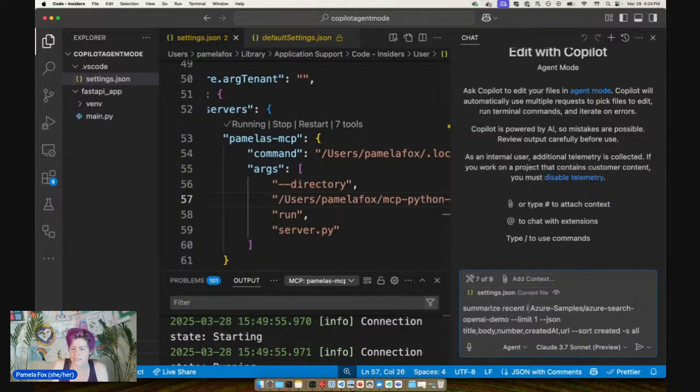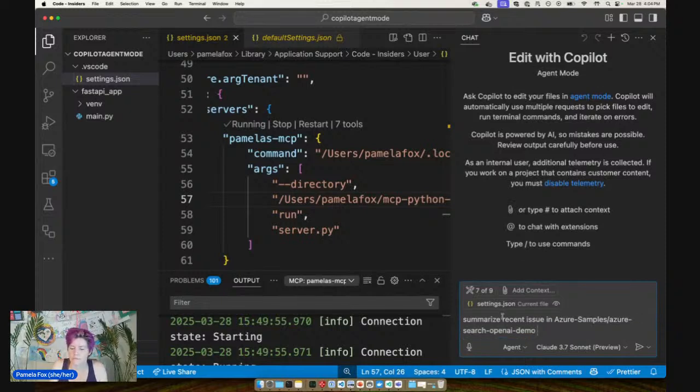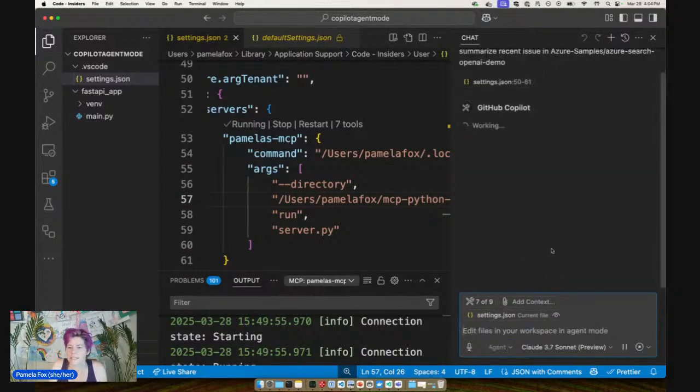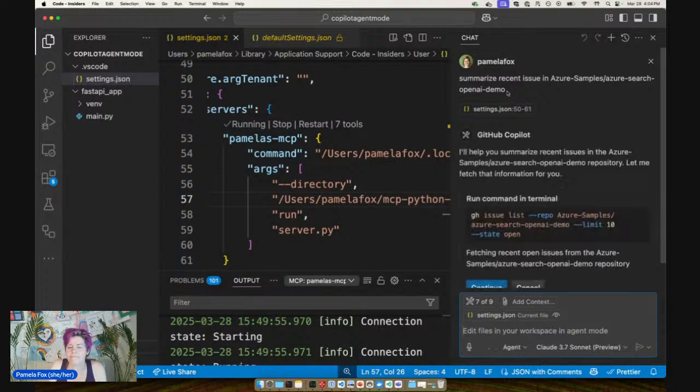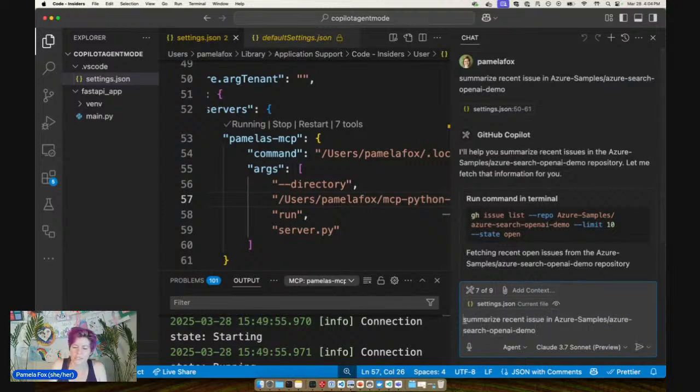Let's do list. Summarize recent issue in Azure Search OpenAI demo. Is it going to use the command? Okay. It didn't use the command. We've got to tell it to use the command. Maybe it's also because GitHub Copilot knows about GitHub and is kind of prioritizing it as something it knows about.